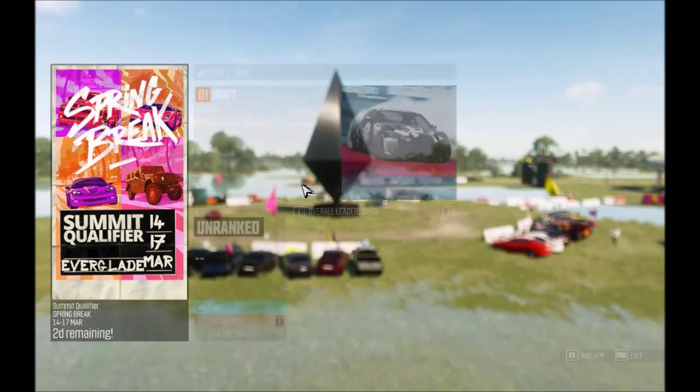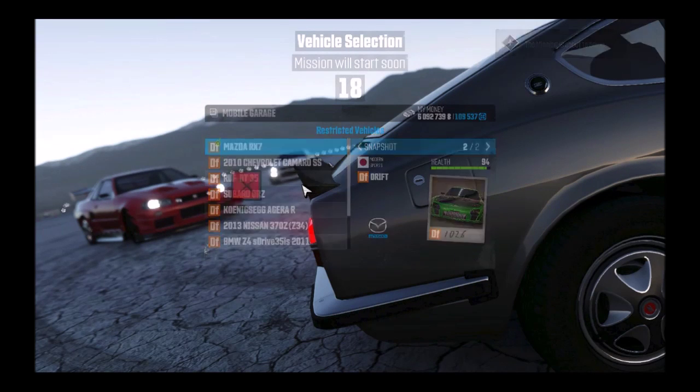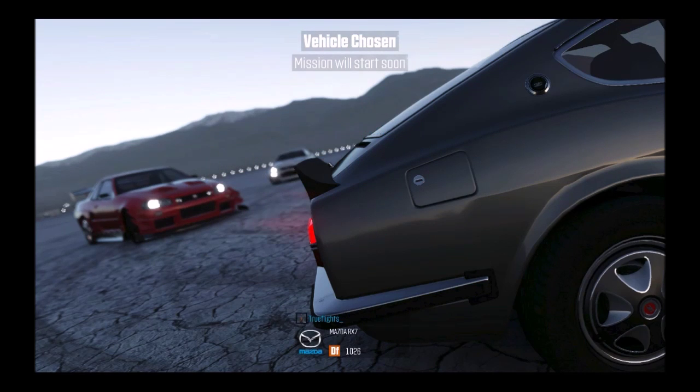So our next event is going to be the drift trial. Me and my terrible drifting with the keyboard. Take the RX-7. My chair squeaks.